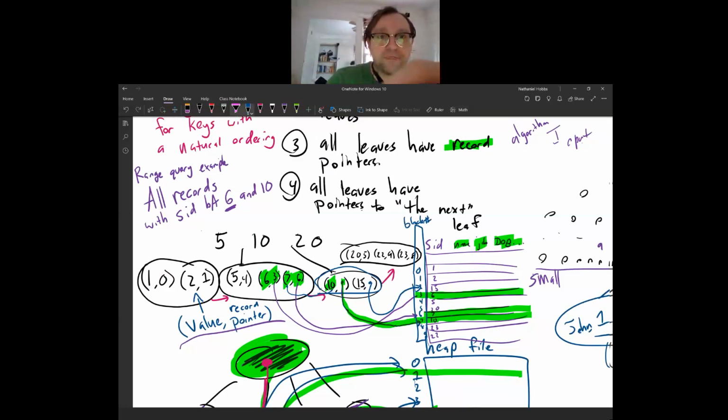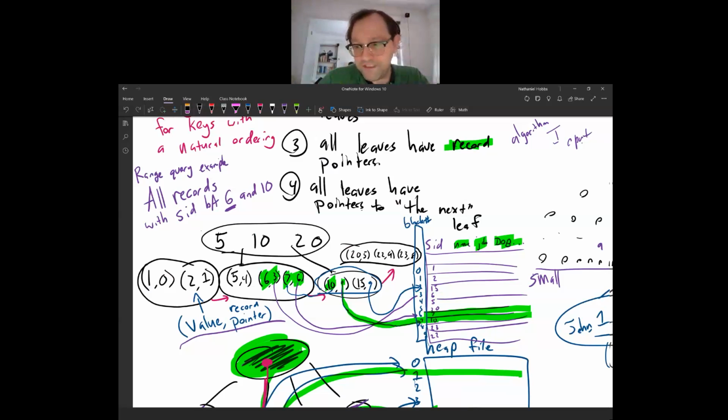Okay, now for this B plus tree, maybe I want the entry that corresponds to student ID 15. So I start at the root, and I see that the number 15 lies in between the number 10 and 20.